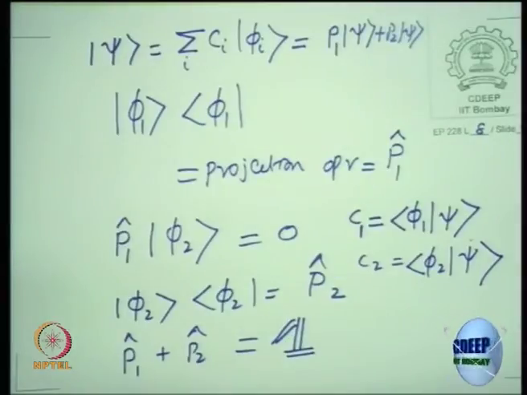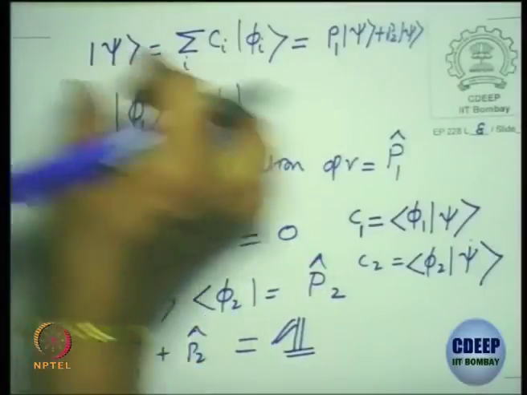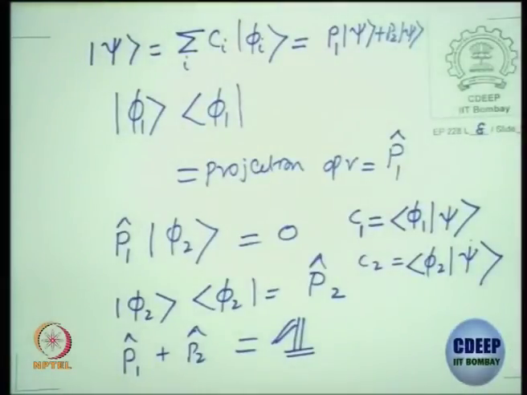Okay. So if you understand these concepts in the two-dimensional vector space, for you to do it for any finite dimensional, infinite dimensional vector spaces, this theme is the same. Only thing is the number of projection operators will increase, right? You won't have just two, it depends on the number of bases or the dimension of the vector space, and any arbitrary state can be written as either this linear combination or this. Let me stop here.